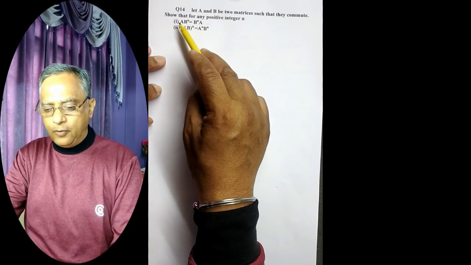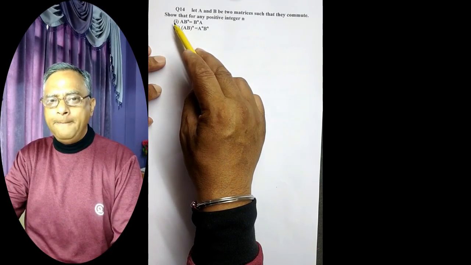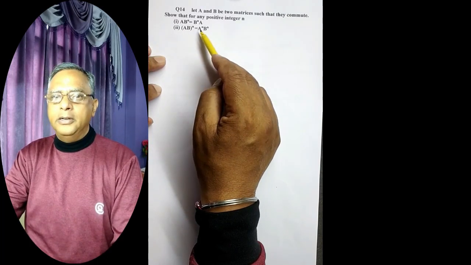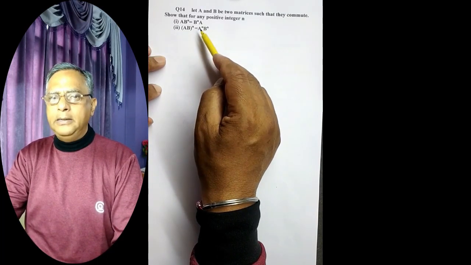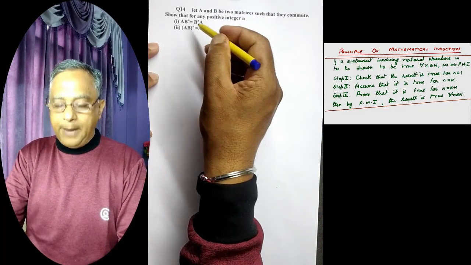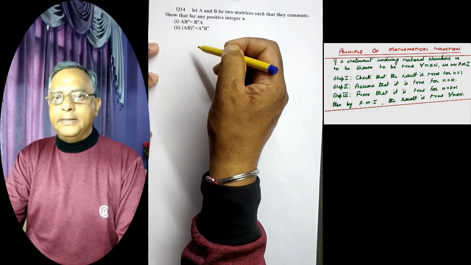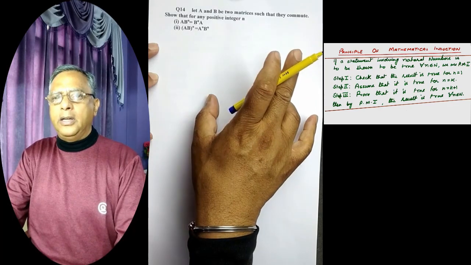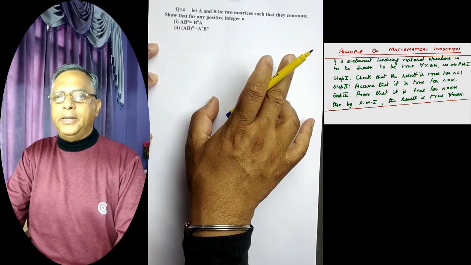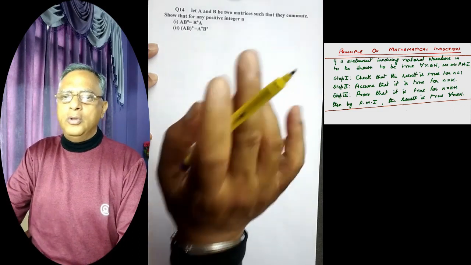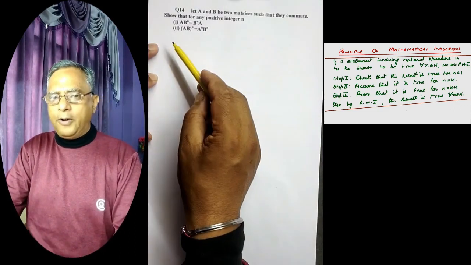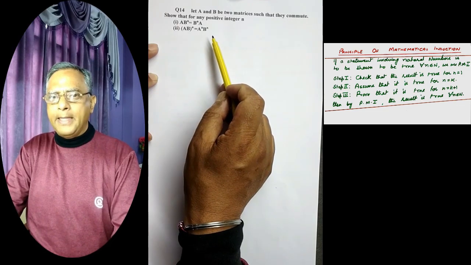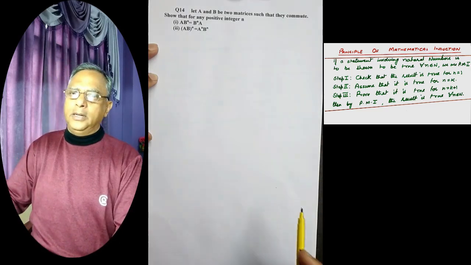I will do one of these parts. I will take up the first part, and on similar lines you can try part 2 yourself. So I am taking up part 1. Step 1 and step 2 are very simple. You simply write them down. Real working is involved only in step 3 when we prove the result for n equal to k plus 1. First of all I write up the first 2 steps and then prove the third step.